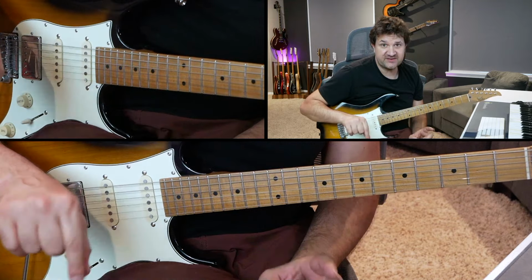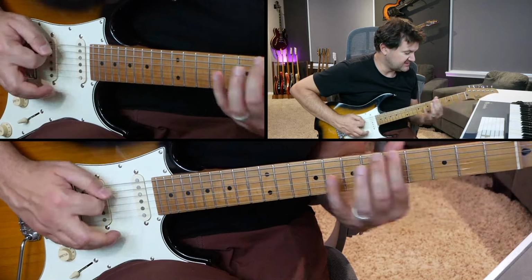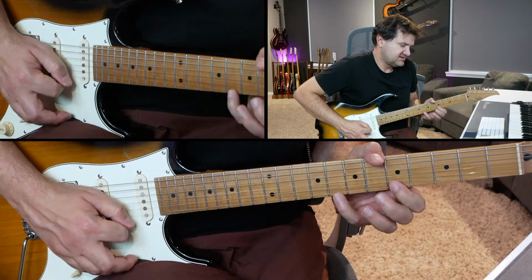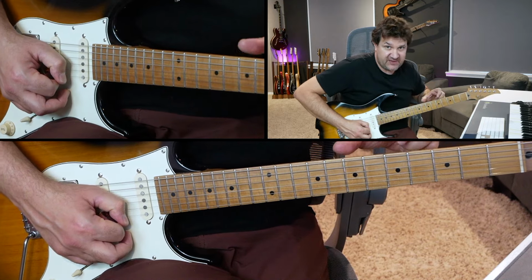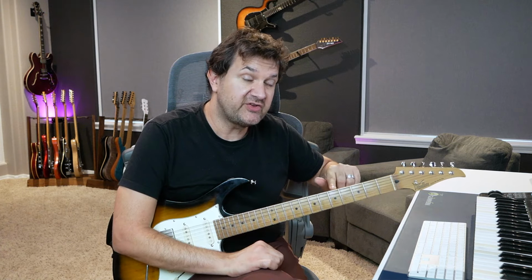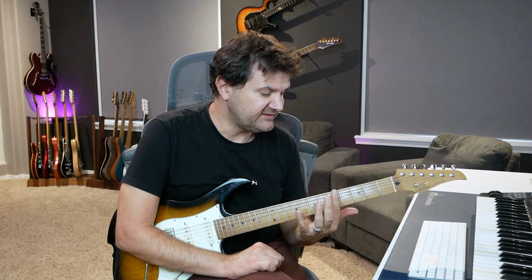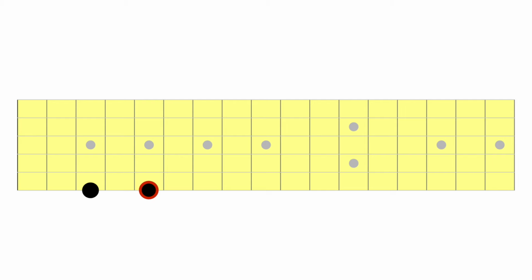It's always going to sound good because we're going to use the minor pentatonic scale, same exact scale, but we're going to lay down the notes of that minor pentatonic scale in a horizontal way. That shape requires 2 fingers, the index and the ring. Our index is not going to start with the root of the scale. It's going to start 2 frets below. So if our root is on the low E string 5th fret, that index is going to be placed 2 frets below on the 3rd fret.